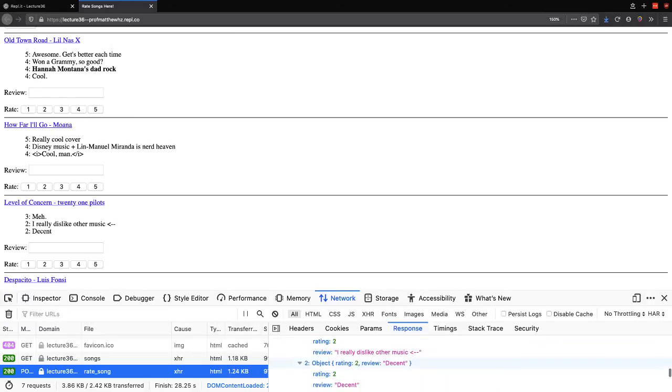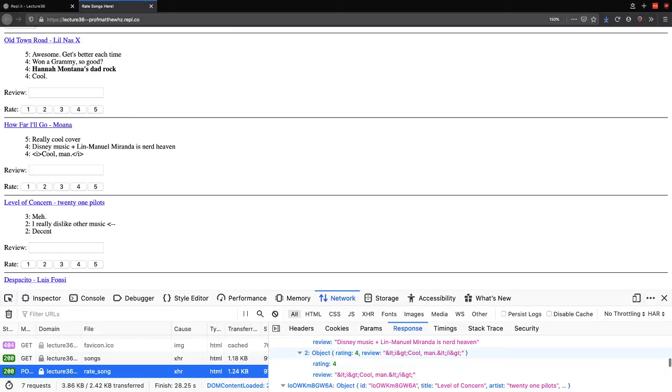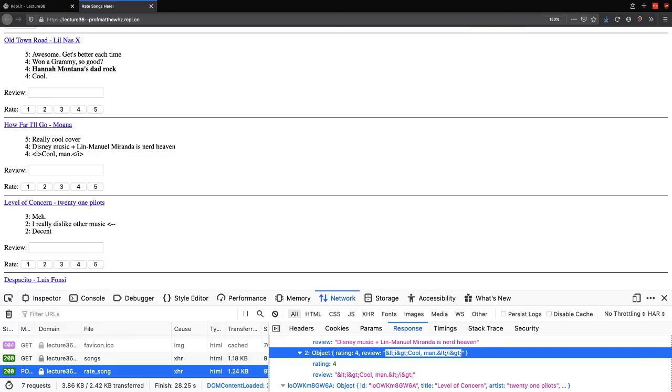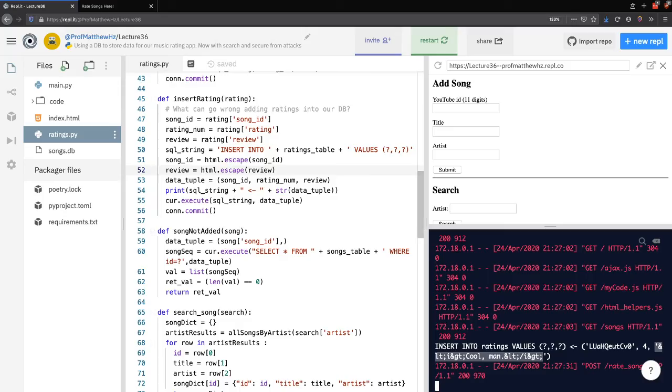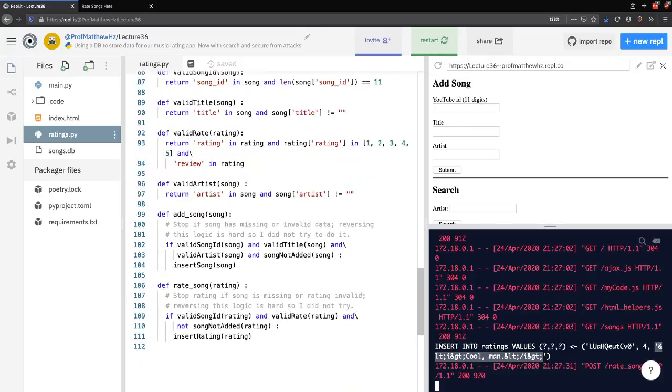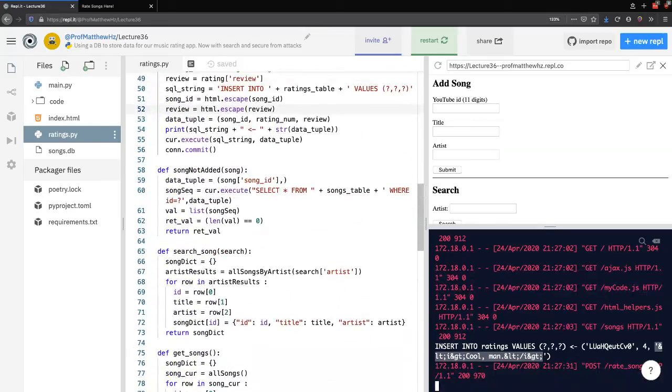We can see that it responded with that exact same text. This clearly doesn't look like HTML. Instead, it's an encoded way of writing this. And so now our application is actually pretty safe. It'd be very, very hard. There's no obvious way that someone could attack our system.